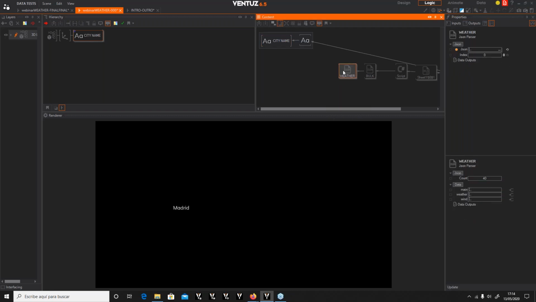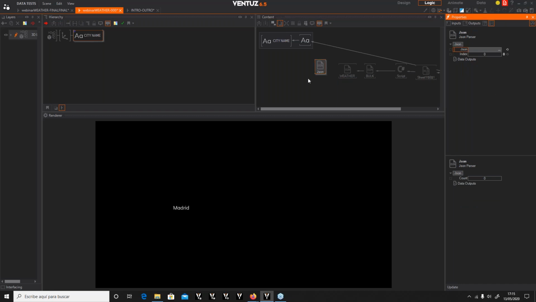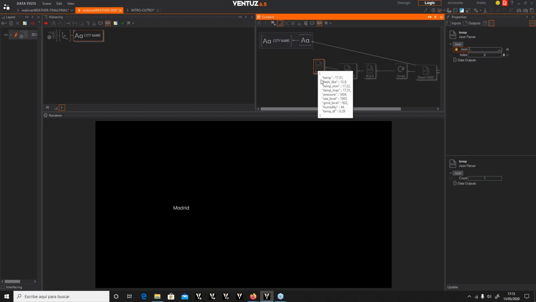Okay, so what are we going to do now? Let's add another JSON parser. JSON parser is your friend. And this one is going to grab, let's call this one temperature, or temp for sure. Okay. And that one is going to grab the main. Okay. And as you can see, main has a bunch of values here.